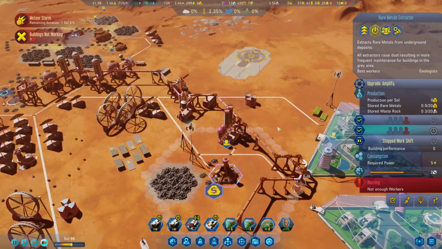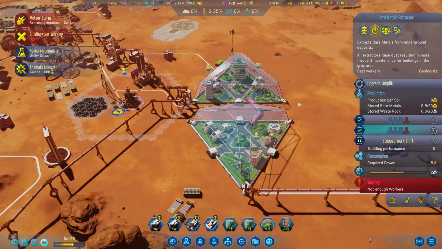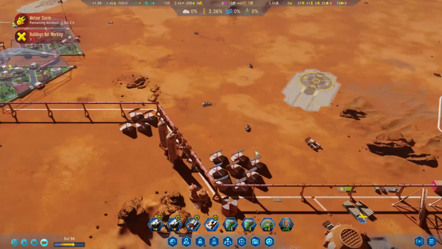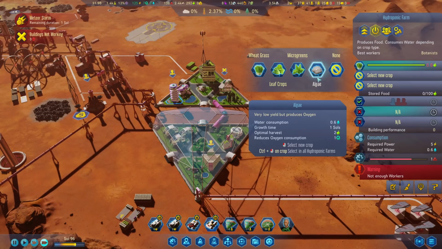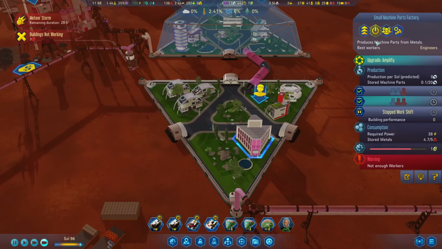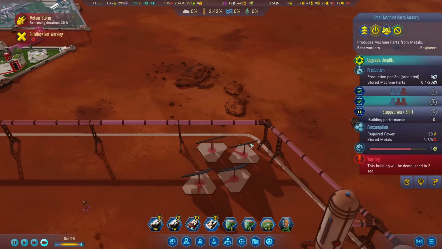We're almost on to deep scanning as well. We're not getting any rare metals here, unfortunately, because there's just no one. And there's our utility crops. So let's check that one out. We haven't got a farm anymore, have we? Let's check it out here. Algae. It only takes 1 day. That's amazing. I'm going to go ahead now and salvage out this machine parts factory. I don't think we need it over here. It's not doing much for us.